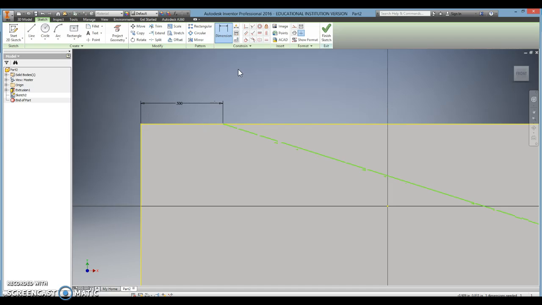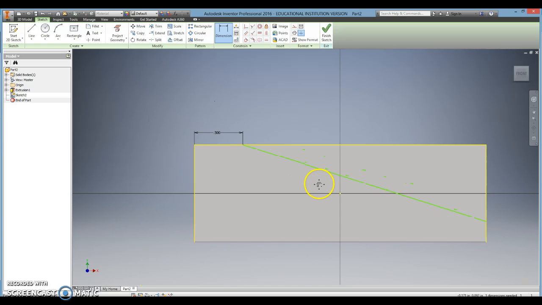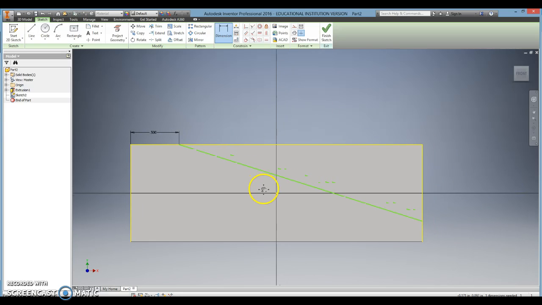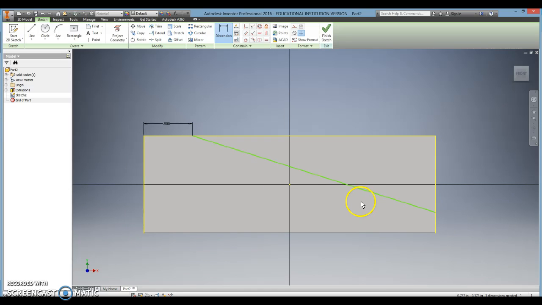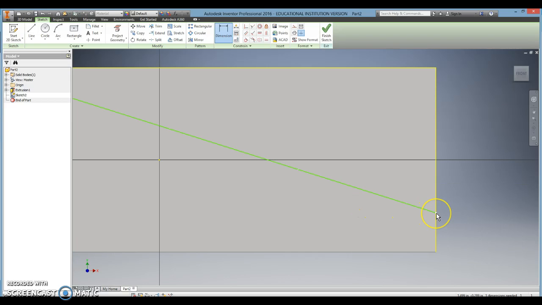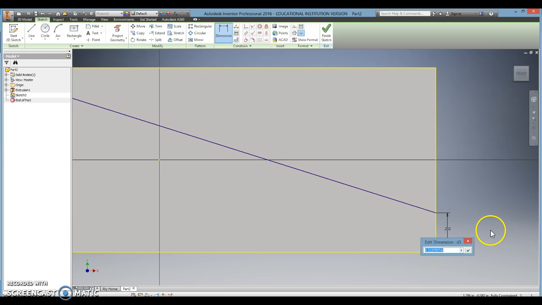I'm going to zoom out a little bit. I'm going to click on my wheel mouse to use the grab tool, and I'm going to go over here to the right hand side of my line. I'm going to click on the point where the line intersects the right hand side of the box, and I'm going to click the bottom of my rectangular box. I'm going to dimension this side to 0.35.